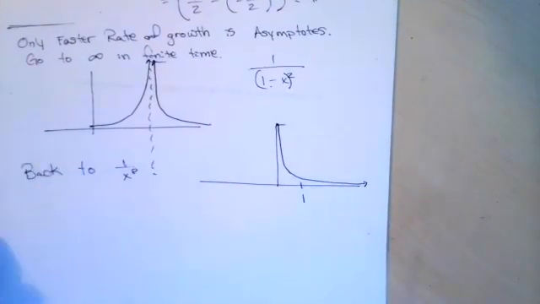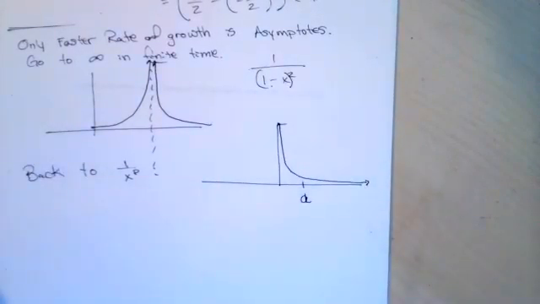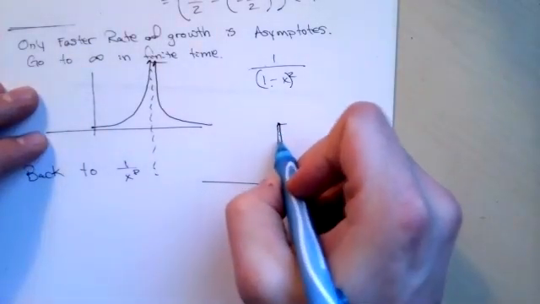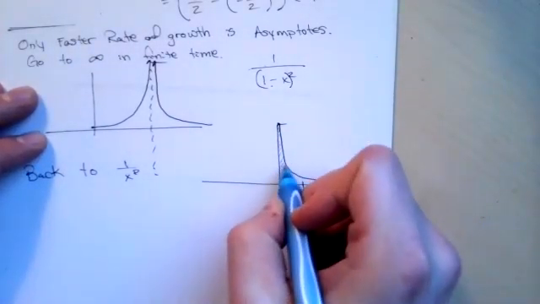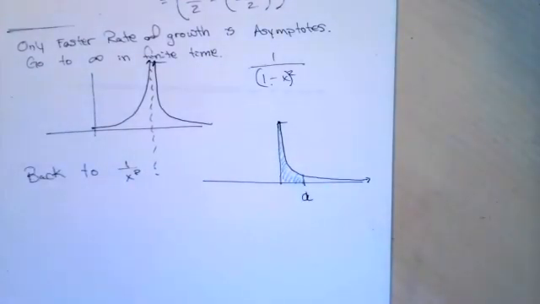Let's change our bounds. Let's put our 1 actually here. Let's make it an a. Let's keep it a generic constant. And now what we want to know, well, what about this area? We saw in these first cases, as functions decay to 0, they're asymptotic to 0, we can have finite areas. Well, what if a function is asymptotic on a vertical asymptote?